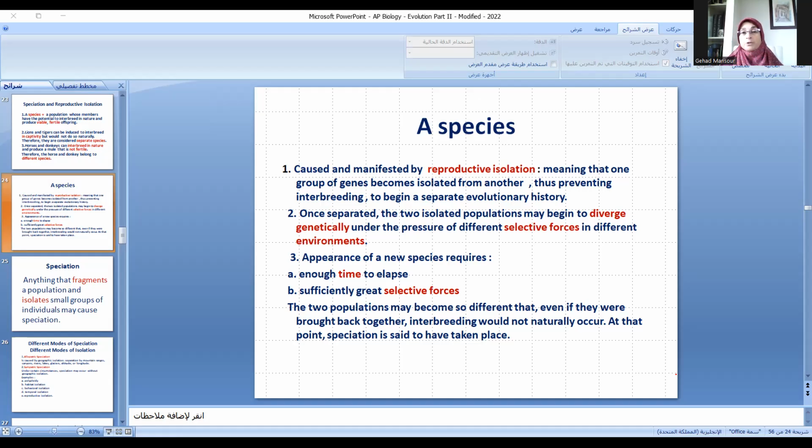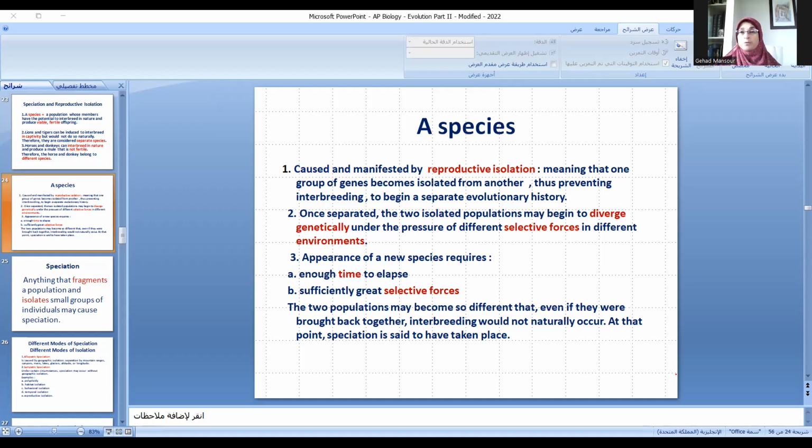So if they are in the same geographic area, but one lives in the water and the other one is terrestrial. Of course, the terrestrial one is very close to the one in the water, but actually, why would the terrestrial one bother itself descending in the water? It wouldn't be adapted to it. So the one in the water reproduces with that in the water, and the one on land reproduces with the ones on land. You cannot consider this a geographic barrier, but actually there is reproductive isolation.